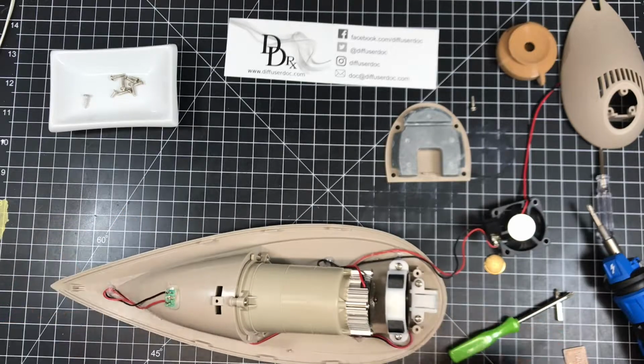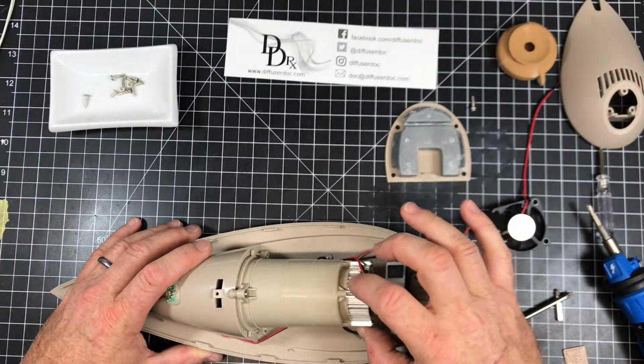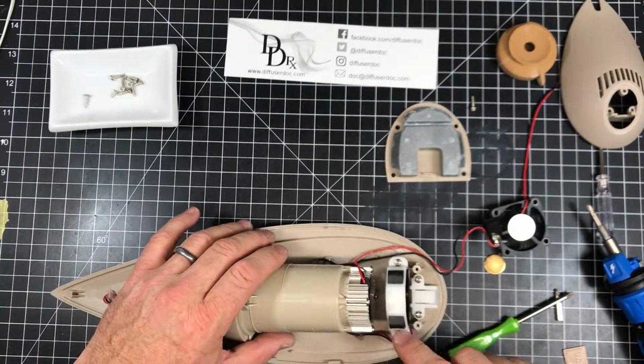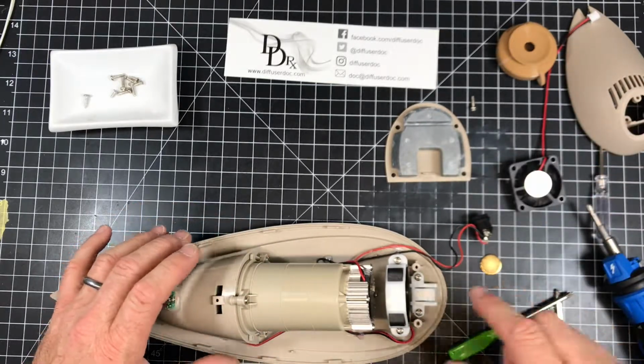So now what do we have here? Here's the fan, and here's the disc assembly. First thing I'm going to do is take the fan out. I do have a replacement fan here. I'm going to go ahead and show you how to replace that.